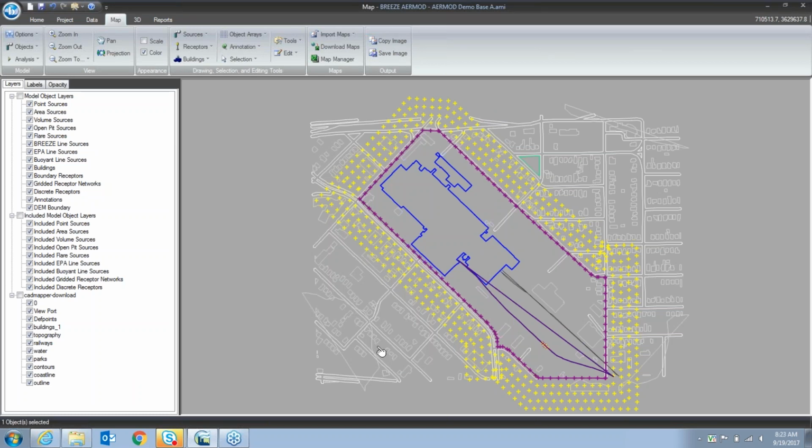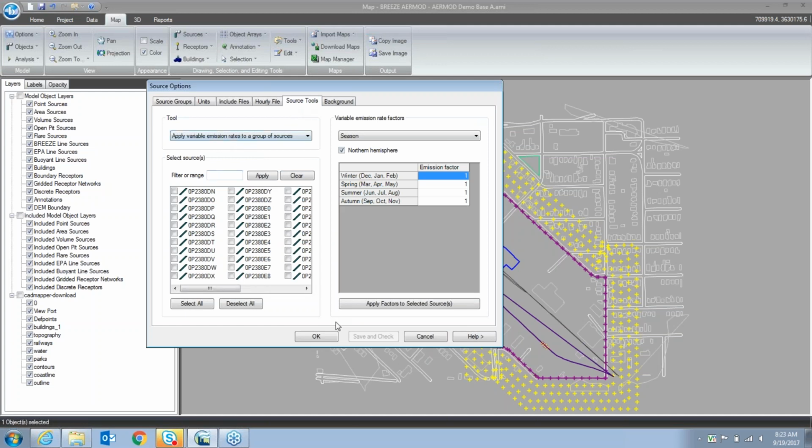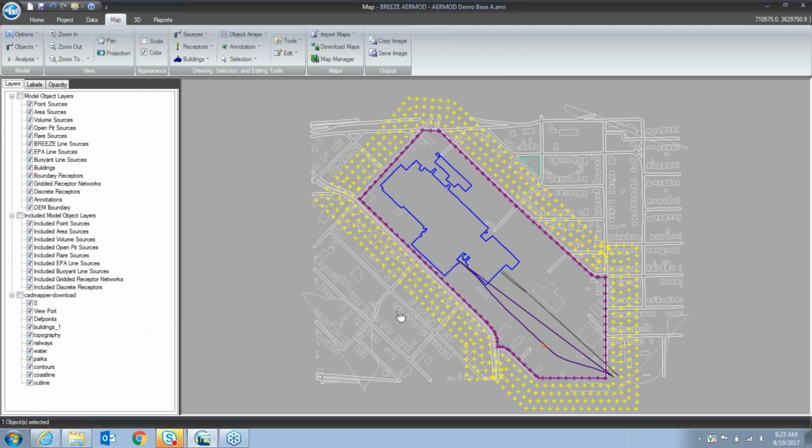And then usually, when you model the same type of emission sources, they may share the same set of deposition parameters. So to apply the same set of deposition parameters to multiple sources, this is the tool you can use, and you can get it done very quickly. Yeah, instead of typing each parameter to each source one at a time.